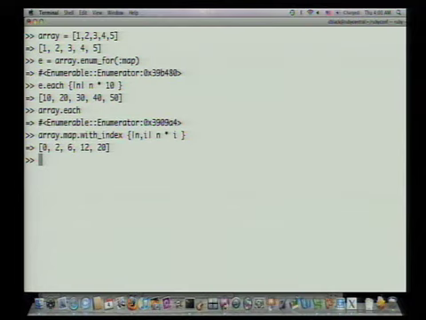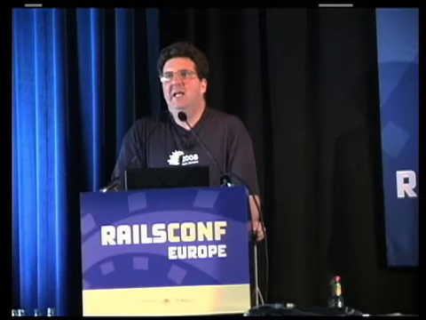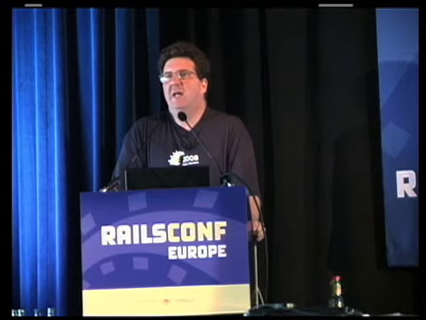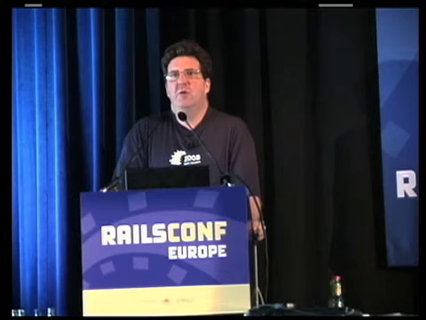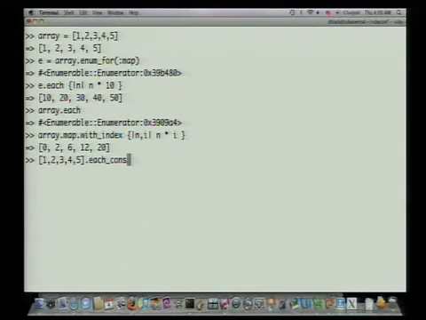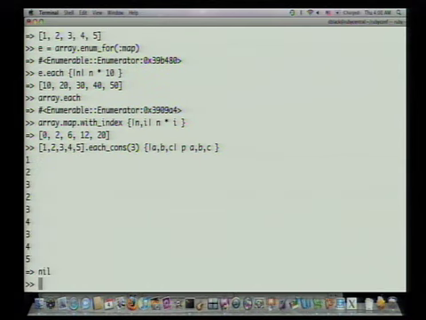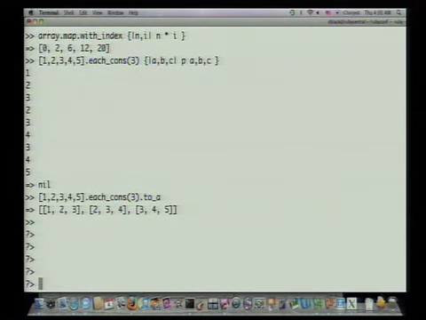It's true. If you're in IRB, here we're in IRB 1.9, it's Ruby. It's not foreign territory. One thing you'll find is that in 1.9 there are just a lot more methods. The enumerable module has a whole bunch of new methods, like each_cons. If I say each_cons 3 on an array, it gives you 1, 2, 3, 2, 3, 4, 3, 4, 5. So if you need to step through a collection, getting n number of things at a time. There's also each_slice, which does the same thing, but without repeating. There's a ton of new methods in Ruby 1.9 in enumerable and elsewhere.